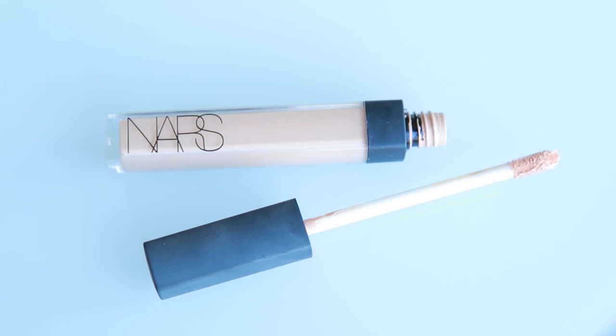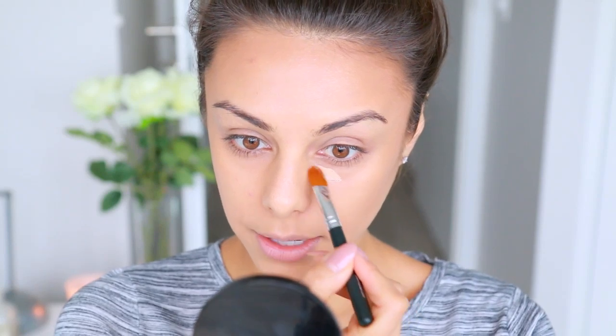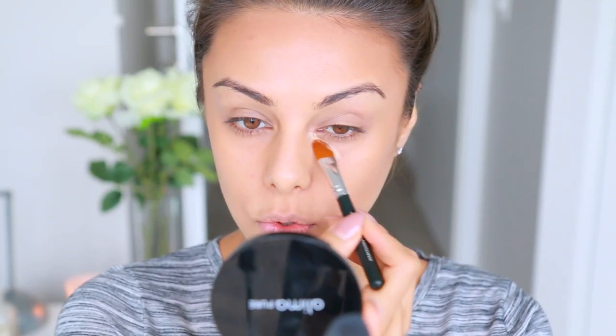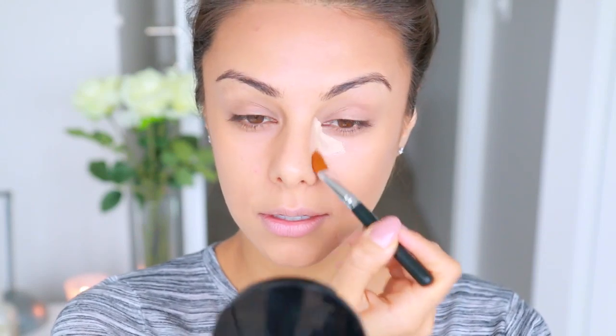So next I'm going to brighten up my under eye area, and I'm going to use the Nars concealer in the shade Custard. And again, I'm just going to take that on a concealer brush, and I'm going to place that right underneath my eyes, but also bringing it into the inner corner of my eye, just like that, and then also slightly up onto my nose.